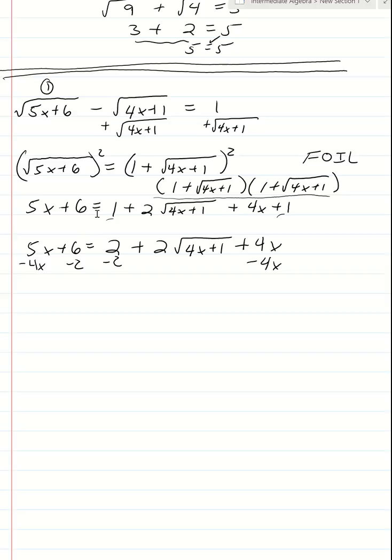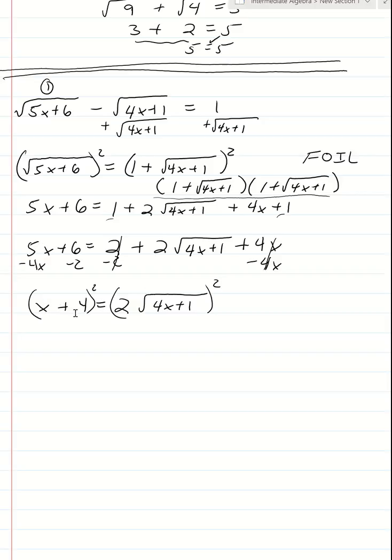On my left side, I have an x plus 4 equaling a 2 square root of 4x plus 1. Now we have isolated the radical. Now I'm going to have to do step 2 again. I have to eliminate this radical. So once again, watch the parentheses. I'm going to square the left side, and I'm going to square the right side.